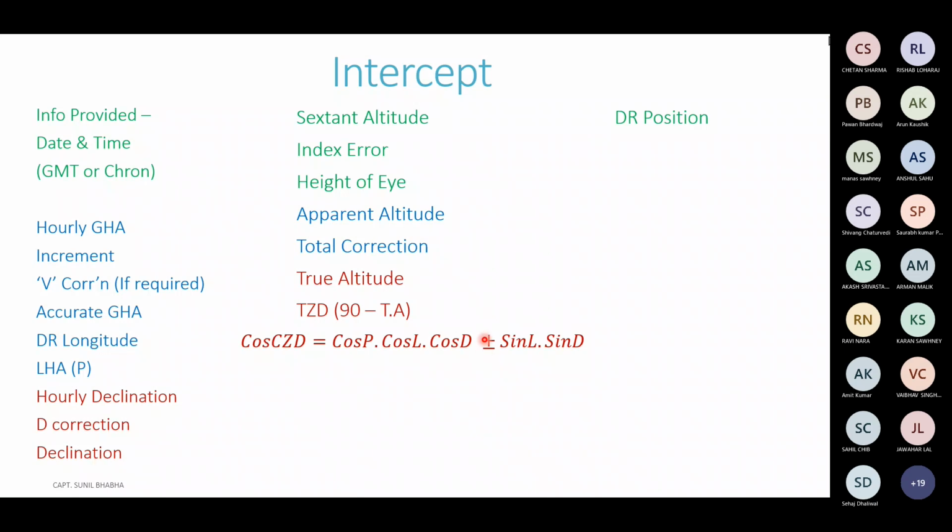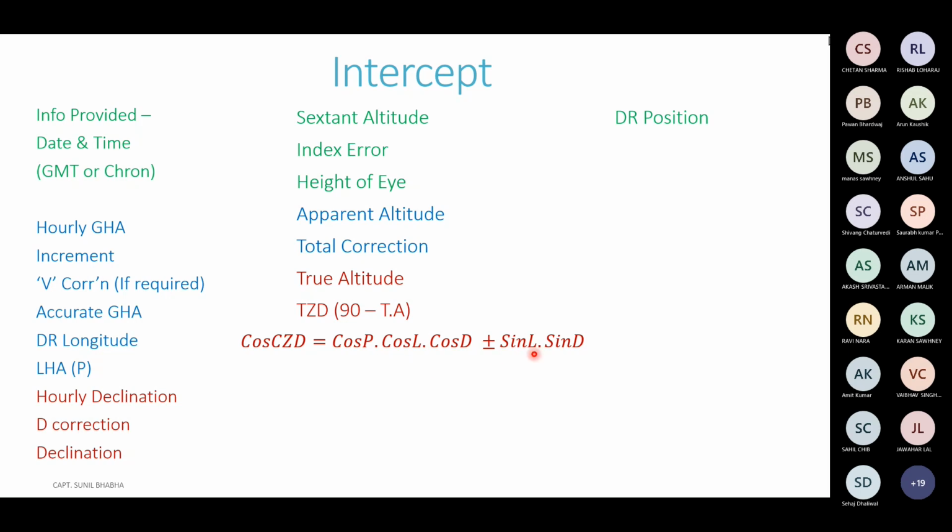The declination of the body has been obtained from the almanac, plus minus. Again, you see two signs here in the formula. The same fundamental is used that we used in the long bicron. That is, the upper sign is used when the following terms are of the same names. There are two following terms. One is latitude, another is declination. So if latitude and declination are of the same name, we will be using the upper sign, which in this case is plus. And the lower sign is used when latitude and declination are of opposite names or different names. So be careful, in the long bicron formula, the minus sign was on top, and in the intercept formula, the plus sign is on top.